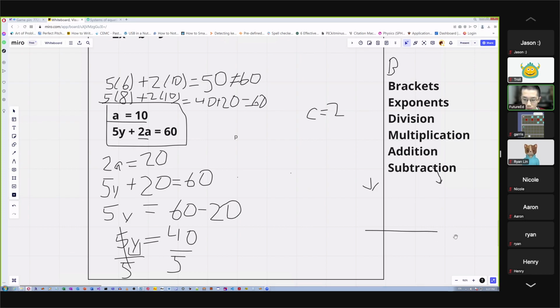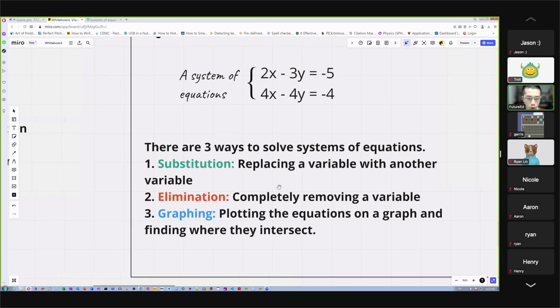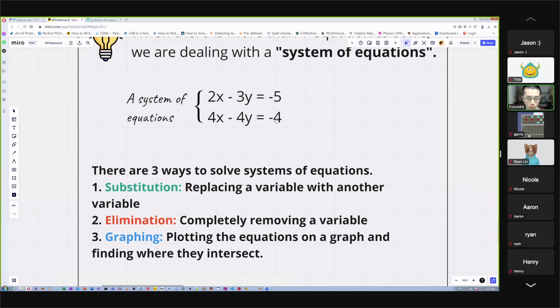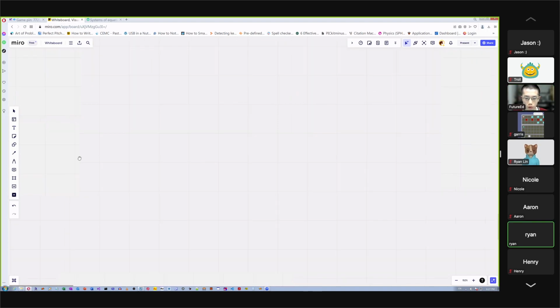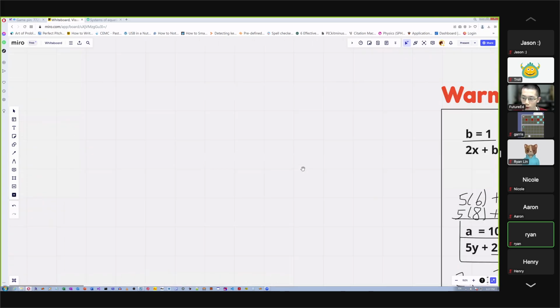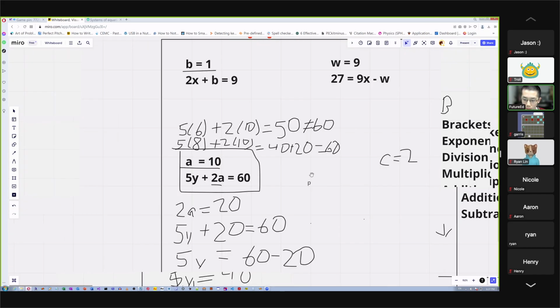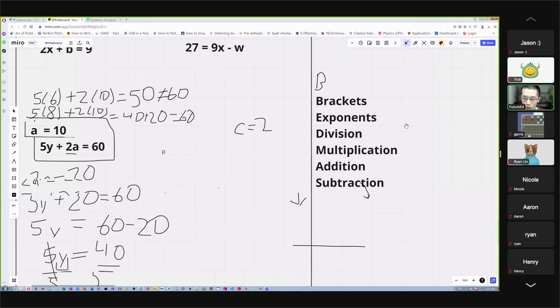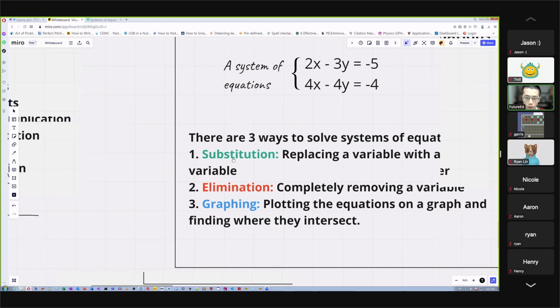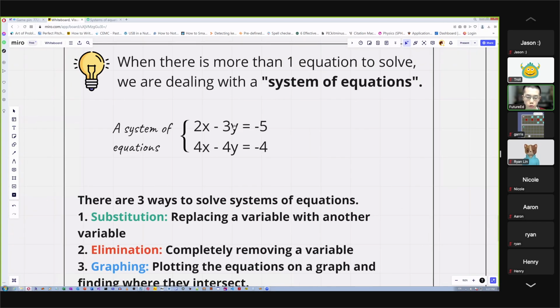Let's begin our lesson. So if you were here last class, we began dealing with something called systems of equations. I remember. Right. So we were dealing with systems of equations. And for us, we're just going to deal with two equations at a time. Three equations are a bit too complicated for us right now, so we'll just start with two.